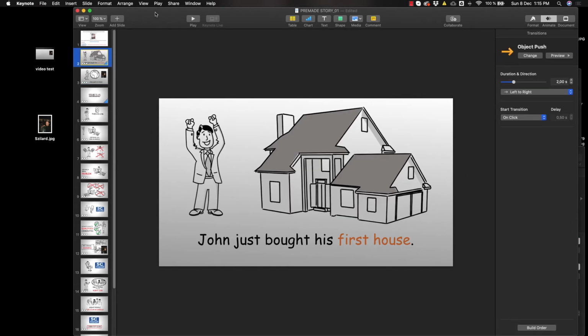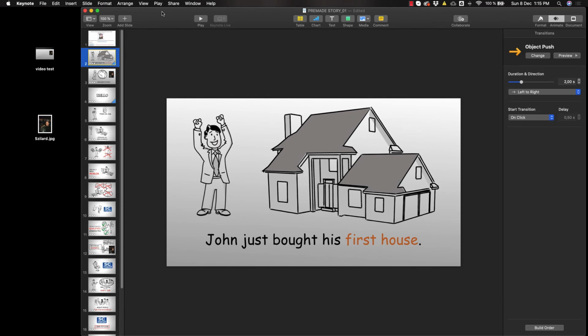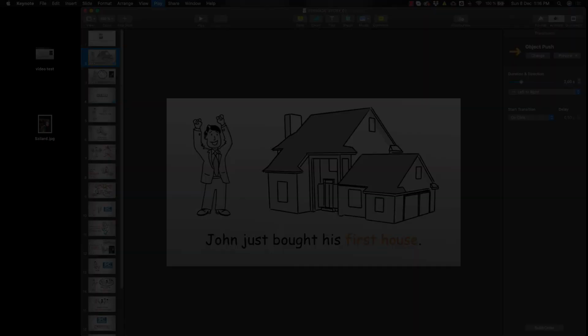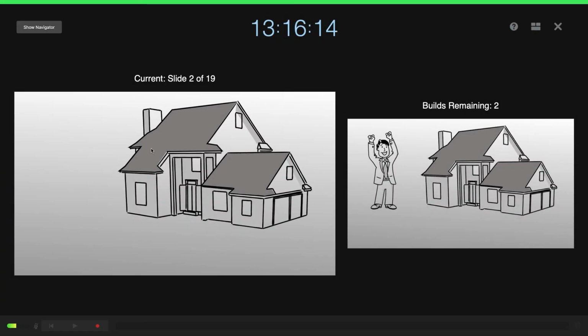Okay, so now it's time that we actually create a video with this. Now, to do that, first you gotta set up the timing of the slides. So for that, you go to the play button. Click clear recording in case there was any kind of recording earlier, and go back to play. Click on record slideshow. At this point, on the left side, you see what is being shown on your presentation, and on the right side, you always see what's the next slide that is gonna come up.